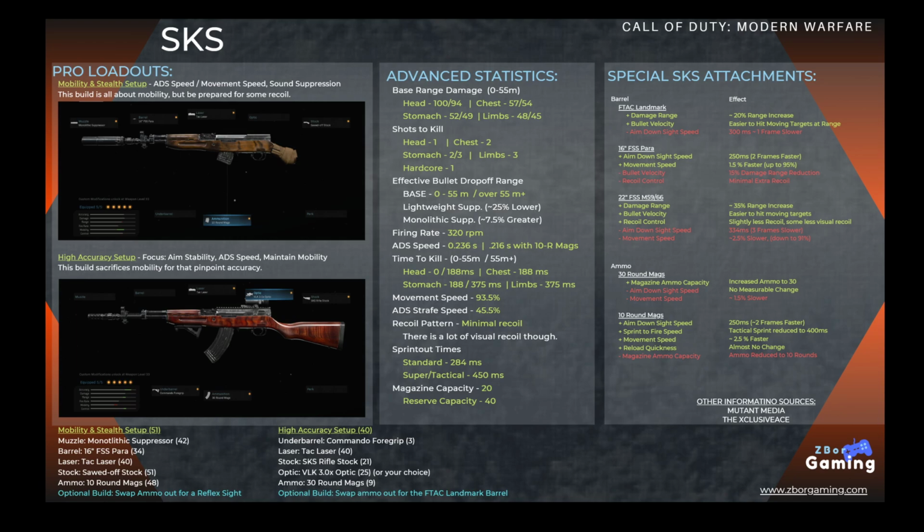The movement speed is about 93.5%, which is quite standard for the marksman rifles, but very good overall. The ADS strafe speed, 45.5%. And the sprint out time is fairly standard here at 284, but this tactical sprint at 450 is quite slow for this weapon, so be careful running around really fast.